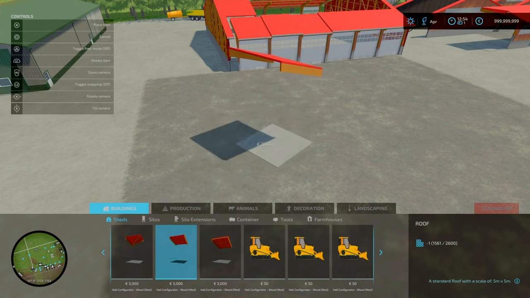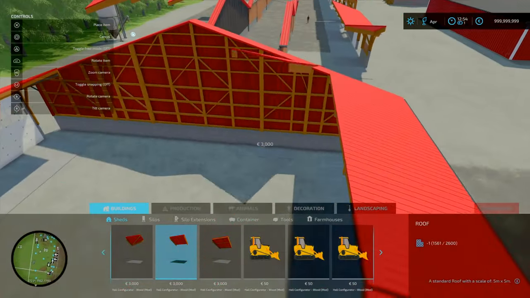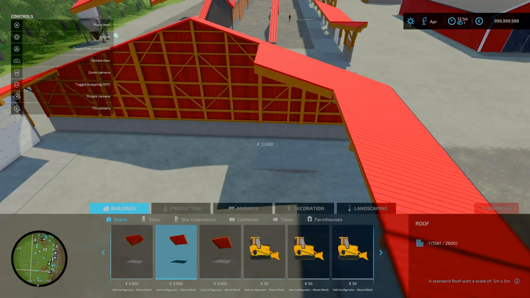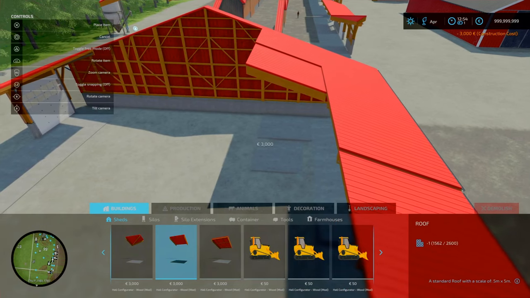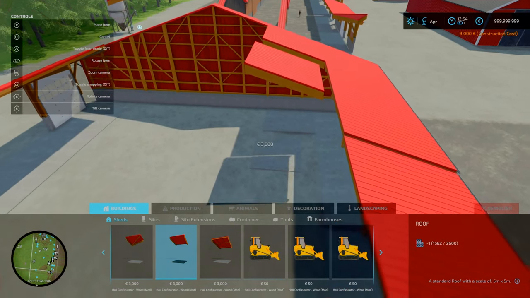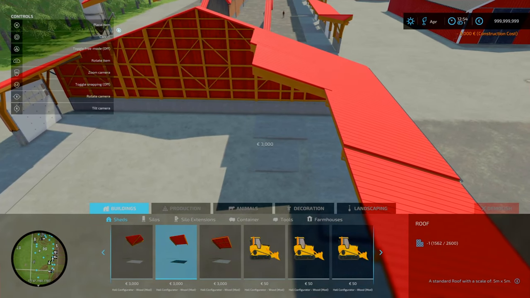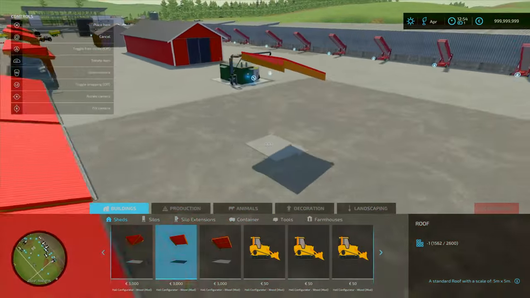So yeah, once you've got your actual things put down, your back walls and that, all you have to do is something like so. Make sure you have snapping on. But see where I haven't flattened this out properly? I'm getting that gap. So make sure everything is perfectly flattened using the flattener.